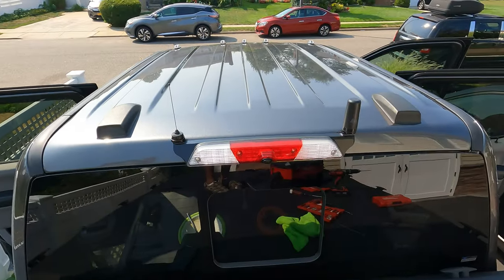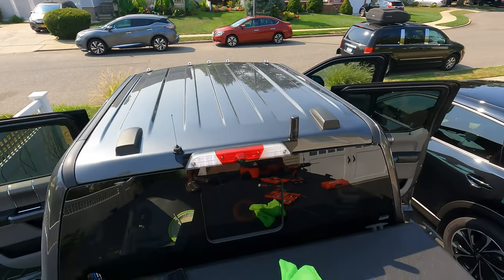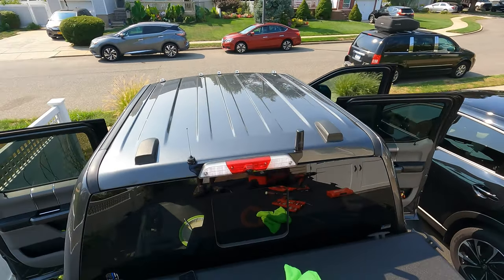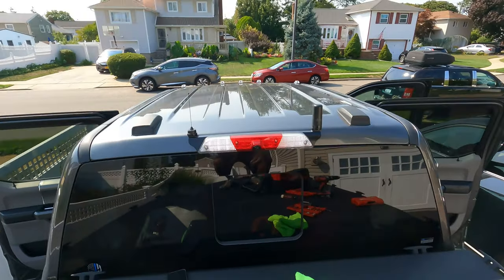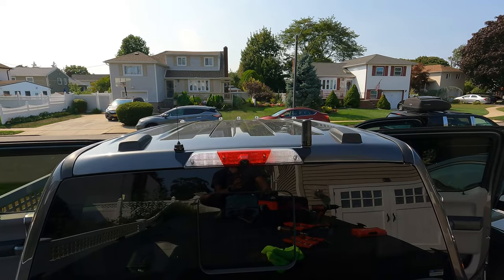Looks good. I know the bracket's pricey. It's pricey like a motherfucker, but it is what it is. You can't take it with you. These are boys and their toys. Guys, that looks sweet. I really like it. I'm gonna end this. All right, that's my setup for the antenna for the Midland MXT575 radio and my ham radio antenna setup.